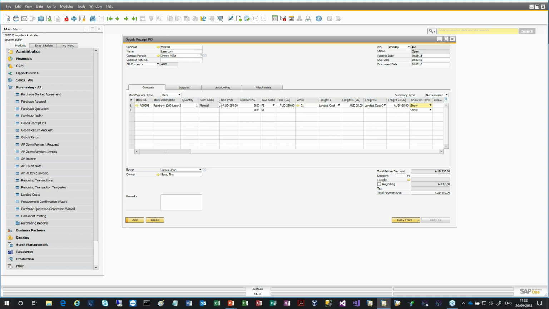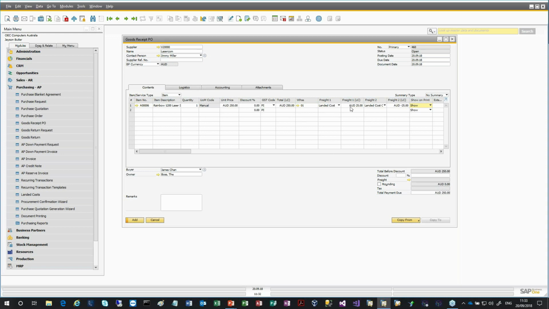Well, simply all we're saying is I'm buying a printer for $250 from the supplier, and I'm only going to pay him $250. I don't want to pay him the landed cost because the landed cost is getting paid to my shipping agent. So $250 plus 25 less 25 is still going to give me a net effect of $250 that I'm paying my supplier.